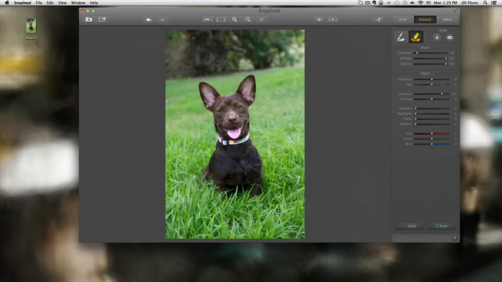Now let's say we wanted Max's face to be a little bit brighter or maybe a little bit darker. We just went overboard. We can adjust that now because we already have him masked out. So we're going to go back to our exposure tool and we're going to adjust the slider. So if we go further to the right, you're going to see his face is getting even brighter. And if we adjust that slider to the left, his body's going to get darker everywhere.